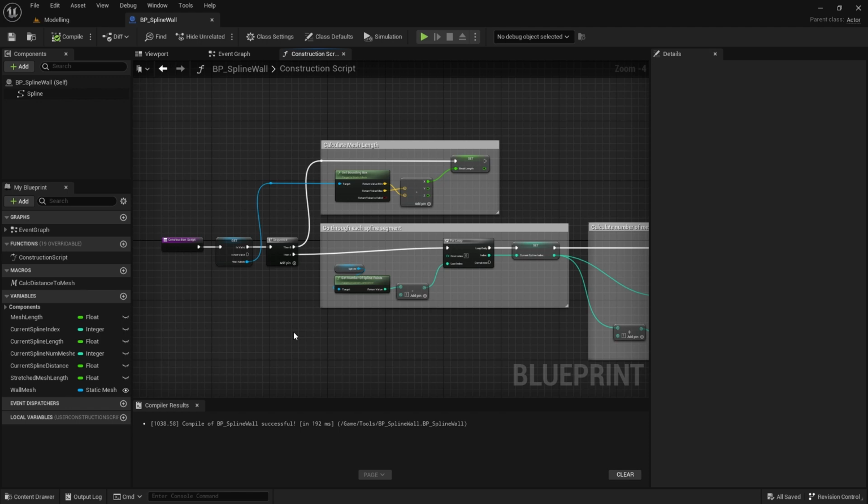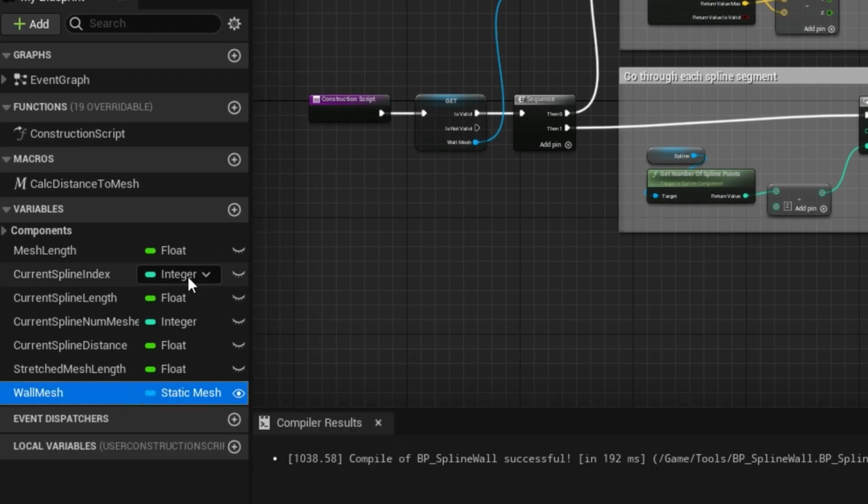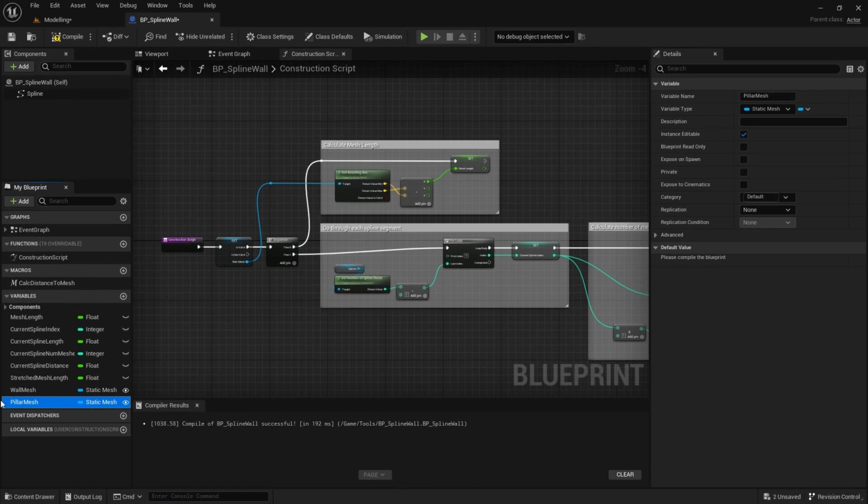So for that, instead of using spline mesh components, we're going to use instance static meshes. We're going to create an instance static mesh for the pillar, and then we're going to add instances on the corners. So the first thing we need to do in the blueprint is add that instance static mesh for the pillar mesh we're using. Let's add another mesh variable here. If you just select the wall mesh, do Control D to duplicate, and we'll call this one pillar mesh, so that the user can choose which pillar they want.